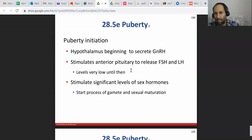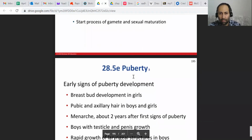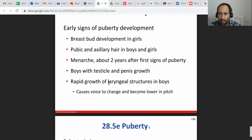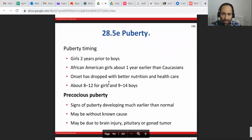So how it starts, again, we mentioned it before as well. Your hypothalamus starts secreting GnRH, which is gonadotropin-releasing hormone, which acts on your anterior pituitary, making it release FSH, which is follicle-stimulating hormone, and LH, luteinizing hormone. And they are basically responsible for causing the pubertal development in both boys and girls. And these are the secondary sex characteristics. In females, growth of the pelvis, development of the breast, start of menstruation, all of those are signs of puberty, while in boys, deepening of the voice, growth of facial and body hair, growth of genitalia, muscular growth, all of those are seen here as secondary sexual characteristics, as you can see.